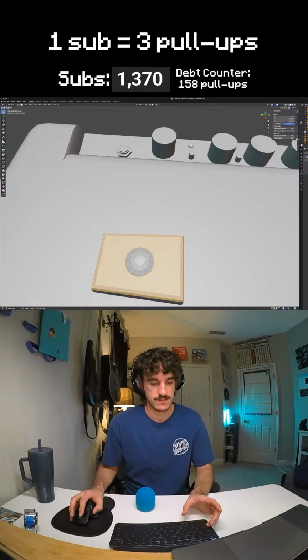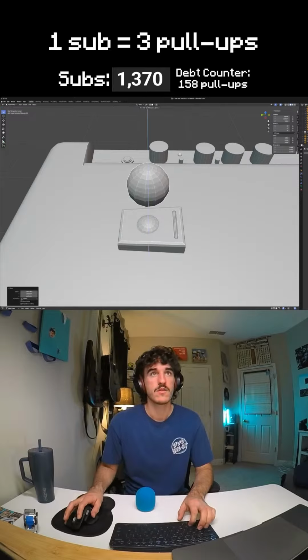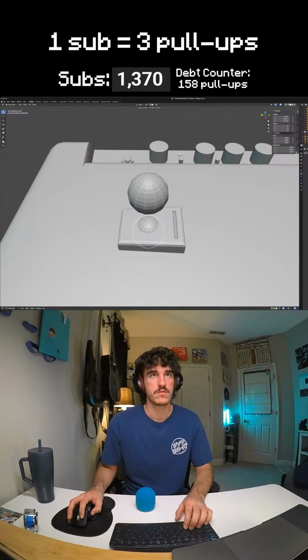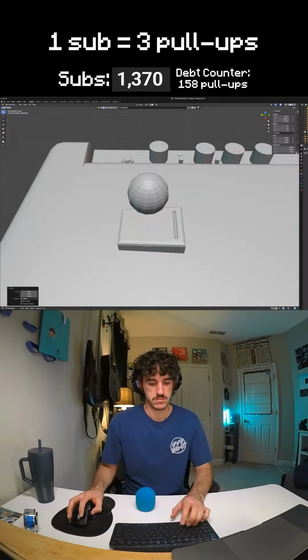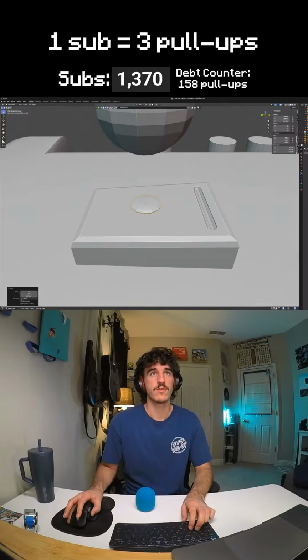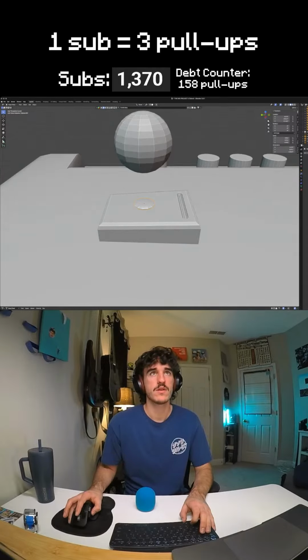Alright. So here's this sphere, it's going to serve 2 purposes for me. One purpose is going to be being the screw. And you know what?